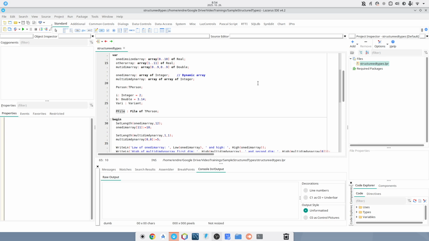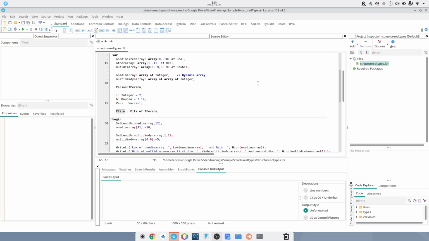There are two types of arrays, the dynamic arrays and the static arrays. The static arrays are arrays where you define the size of the array from the beginning. In Pascal, there is a possibility to define the array with different index values.